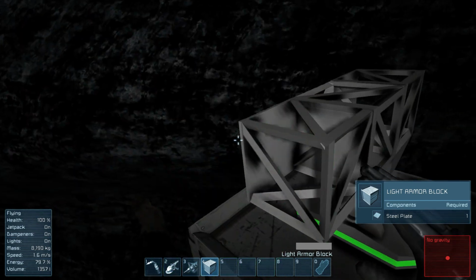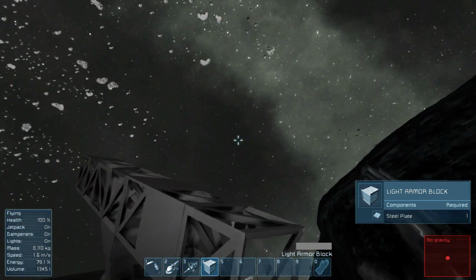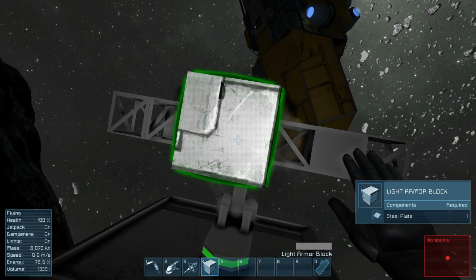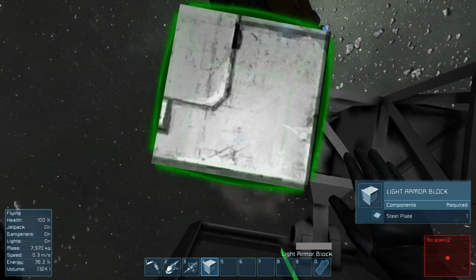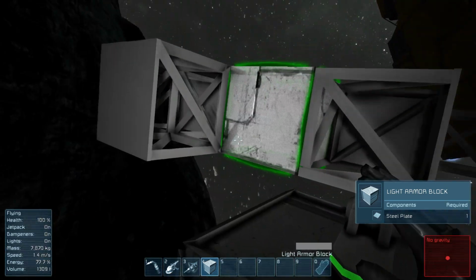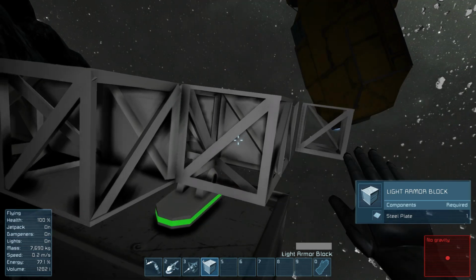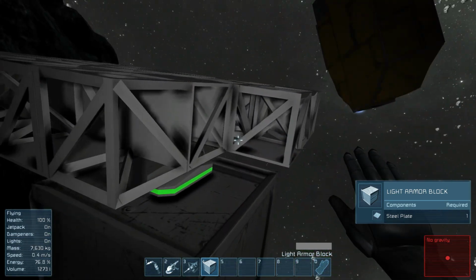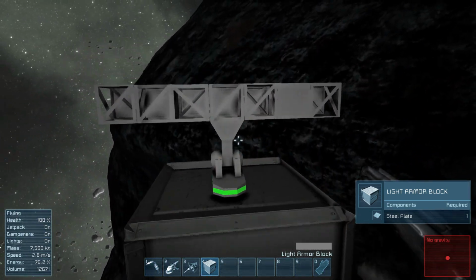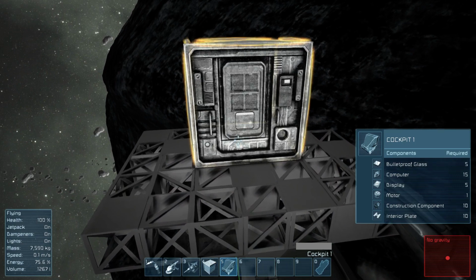1, 2, probably 3 out. 1, 2, 3. And then we'll work our way out. 1, 2, 3. Isn't that pain? There you go. Beautiful-ish. I think I got this right, so let's get the cockpit in here if we can, so we can start... Oh, actually, I might have made this a little too big.